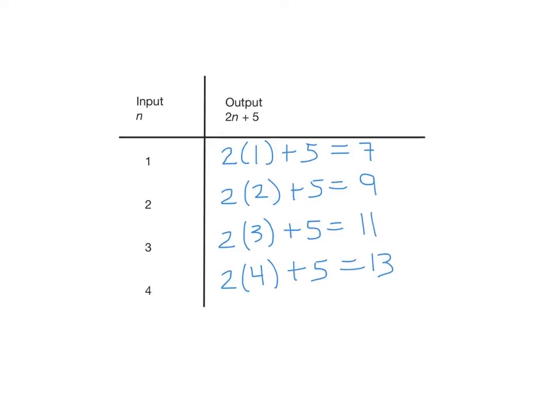Later on in the unit, you will see how evaluating algebraic expressions can be really helpful because let's say we want to know the output if we let n be 20. Well, instead of filling in this whole chart, we can just substitute it right away. So we will have our 2, and if we let n equal 20, we can put 20 plus 5. And we know that 2 times 20 is 40, plus 5 is 45. So if we let any number represent n, as long as we put that number into where n fits in our algebraic expression, we can solve it.